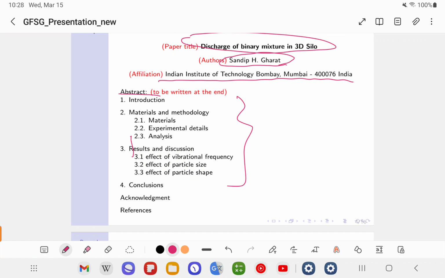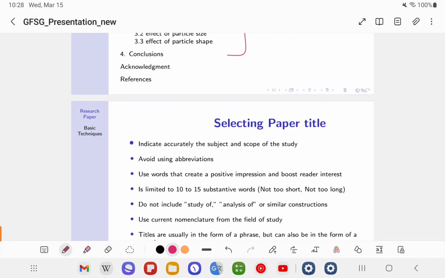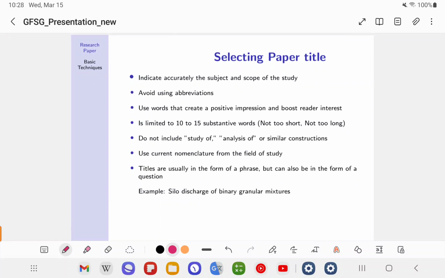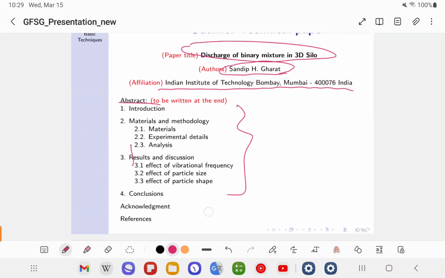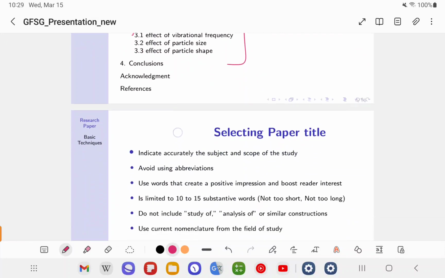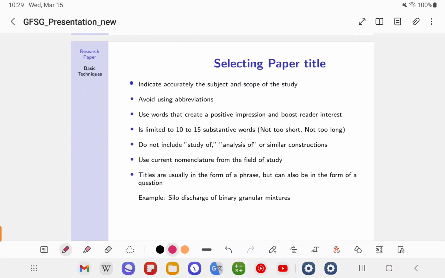And every paper will have the same. So that's what I said. If you are working on any project, start writing the introduction as a section, materials and methodology as another section. If you have plotted a graph, its effects, plot that graph and put it. So you just dump the information in these four parts and references in the end. Let's see each and every point one by one. Now I am going to discuss each of these in the next sections. How to select the paper title.